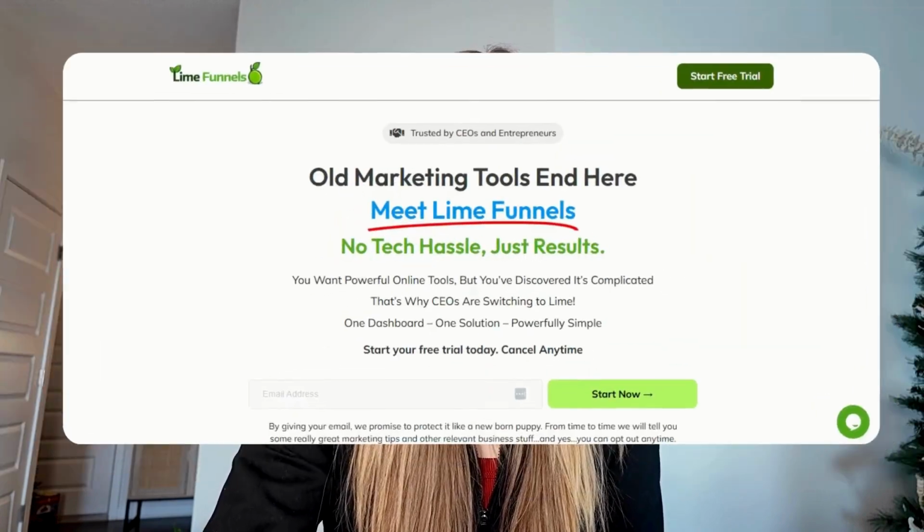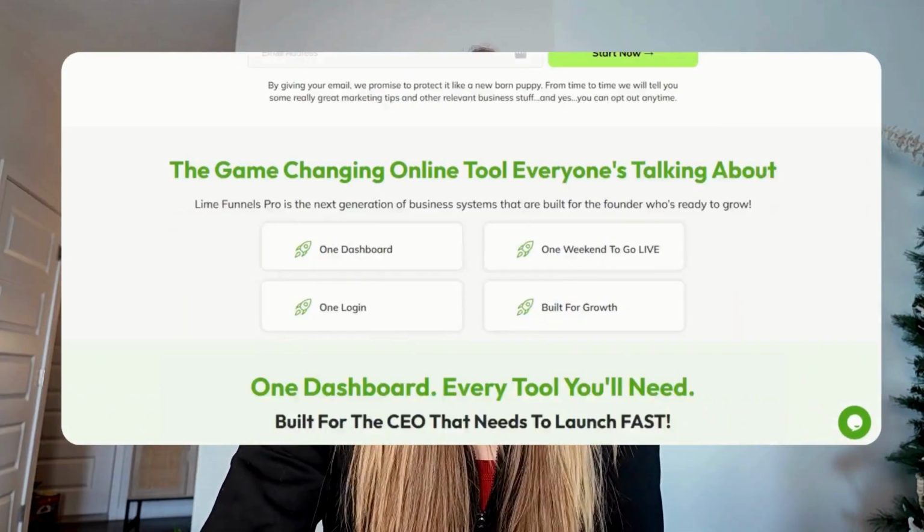Between the two of them, between Wix and Lime Funnels, if you want creative control and prefer lots of template options, though they still might need to be updated because they're a little outdated, or if you're building visually expressive websites, you don't need funnels or any advanced automations, you want something super simple, and you never foresee your business growing in any capacity, Wix is a great option. If you just want what you want and you don't want to have to change or grow with it, Wix is great. But if you want more leads and clients and revenue, you need funnels and automation, a CRM.